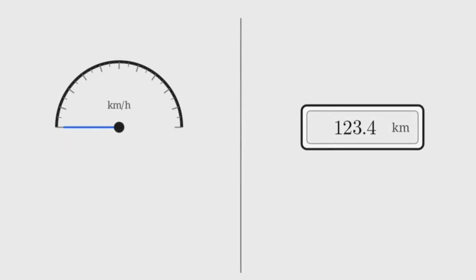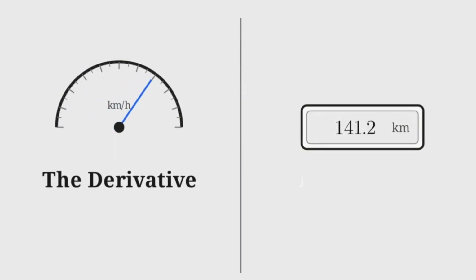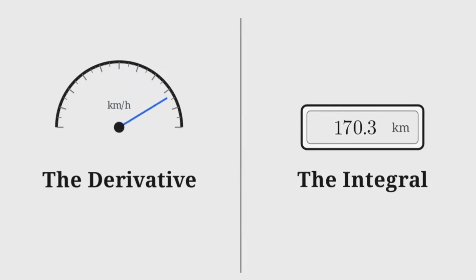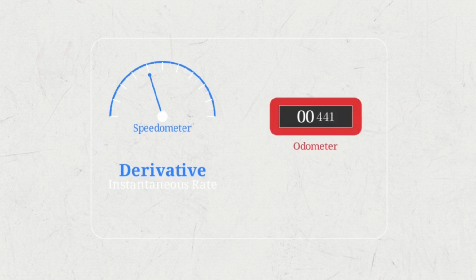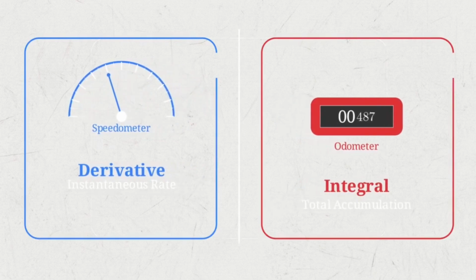actually interact with the core concepts of calculus every time you look at a car dashboard. The speedometer tells you your exact rate of change at one specific instant. It is a measurement of the now. On the other hand, the odometer tracks the total distance you've accumulated over the whole trip. These two ideas, measuring the instant and measuring the total, are the two halves of the story.